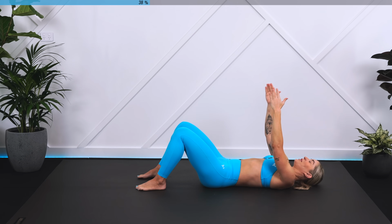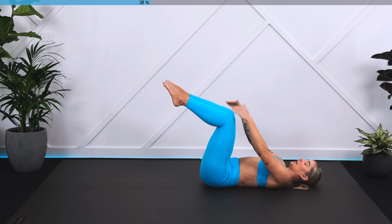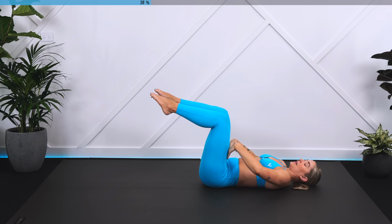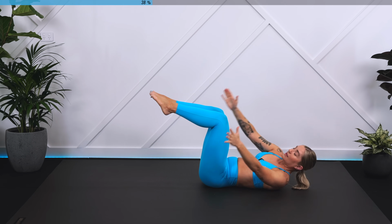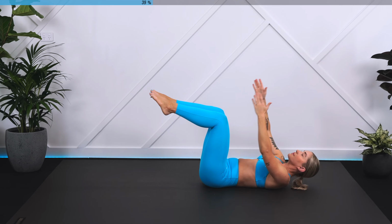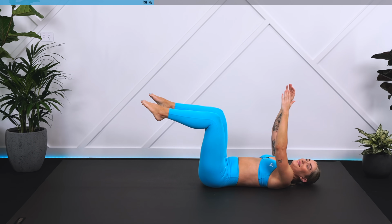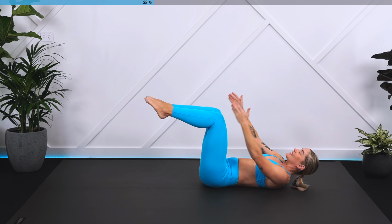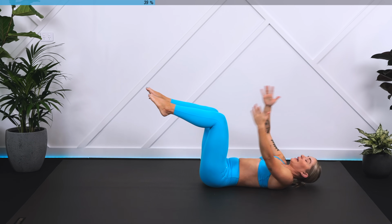So you can stay here with your feet down, or we can come up into our tabletop position. Shins are going to be parallel to the sky, knees at 90 degrees. Your back is going to be completely flat to the mat, drawing your belly down. Inhale, exhale to lift. Great job, guys. For more of a challenge, we're gonna add on an opposite leg extension.